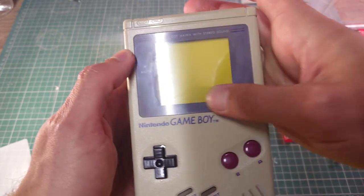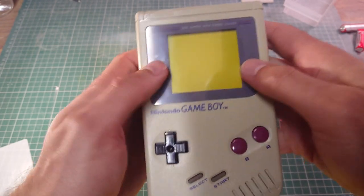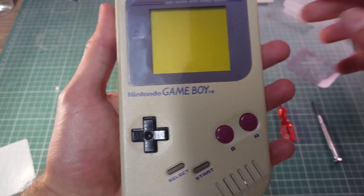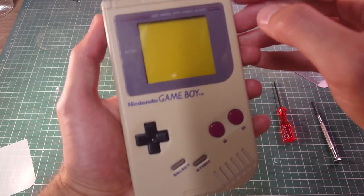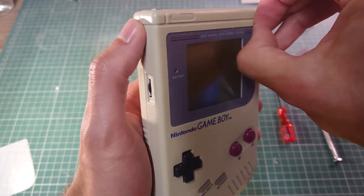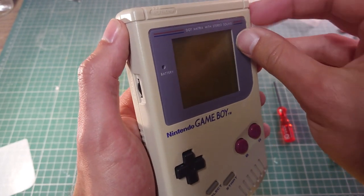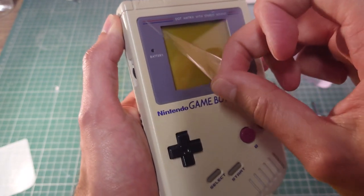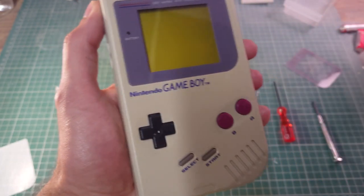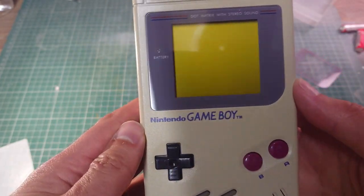There you go. Obviously it's an absolute fingerprint magnet. But it does have a little protective layer of plastic on the front, just to peel off. There we go. Now we've got your proper screen.